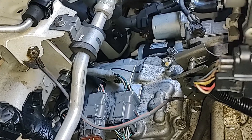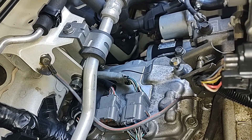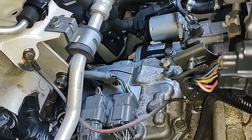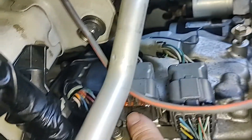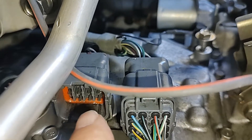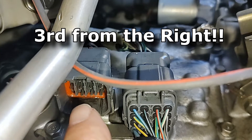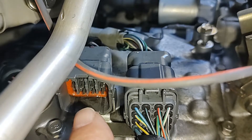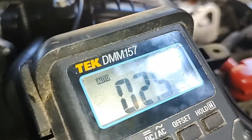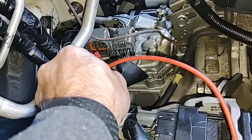We're looking at the top of the CVT, and this is the valve body. This is the connector coming in — there's a red and white wire on the bottom of it. You can actually check the resistance to ground from under the dashboard. That connects to the bottom pin, three from the left. You want to measure resistance from that pin to ground; it should be between 10 and 13 ohms. If it's not, then that solenoid is defective. I've got an ohmmeter on that pin against ground, and what we've got is 2.5 ohms — nowhere near the 10 to 13 ohms — which indicates that solenoid is defective.